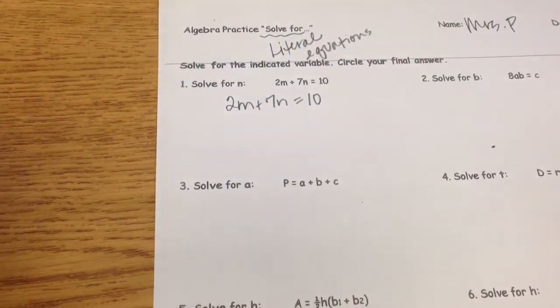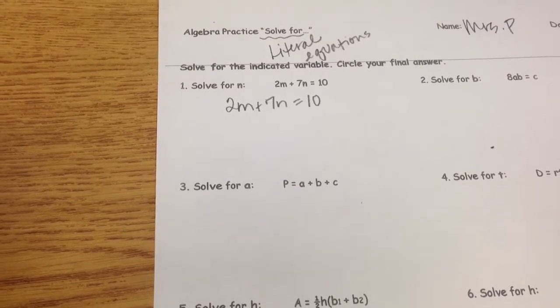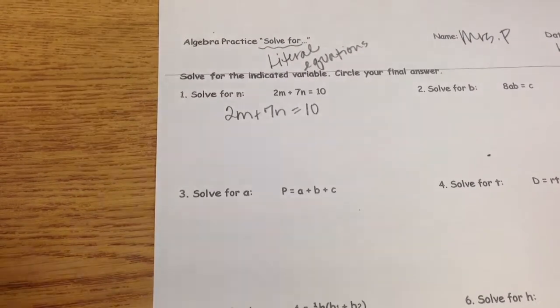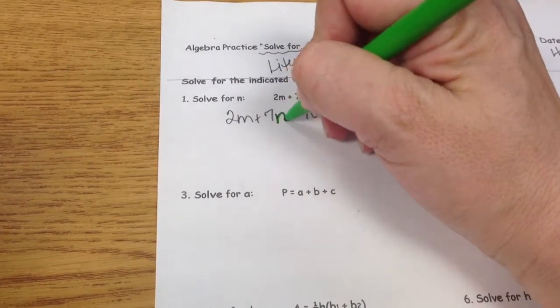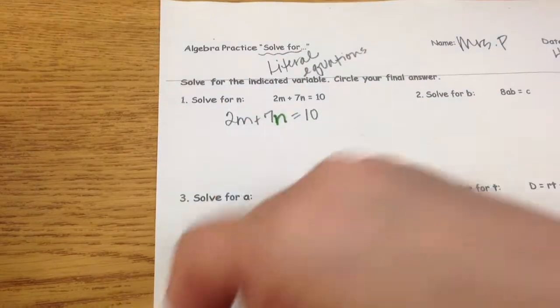I'm going to show you first of all problem number 1, what it looks like if we're going to solve for n. And you have all watched my work plenty of times to know that it's best, and I write pretty big, if I copy my problem over. Now, if our goal in this problem is to solve for the n, there's a lot going on around n. I see things stuck to n, that 7 is stuck to it. 2m is also out there wanting to be added to it.